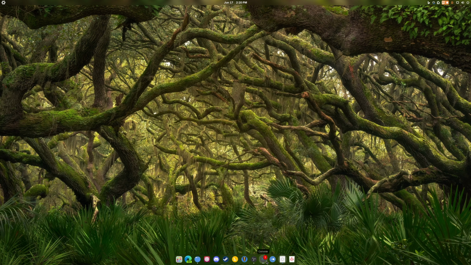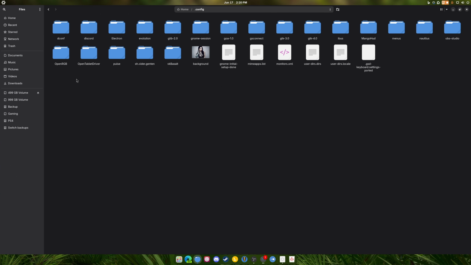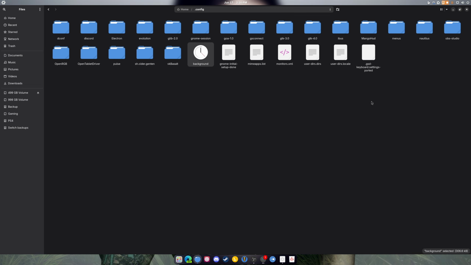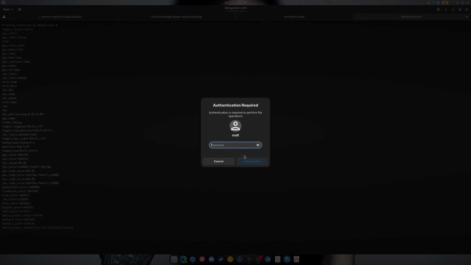Now, about gaming. You're going to see some gaming stuff here. Dealing with MangoHud on this is annoying. For some reason, it does not obey the configuration which you put in your home directory in .config. MangoHud, right here, look. This is what I have.